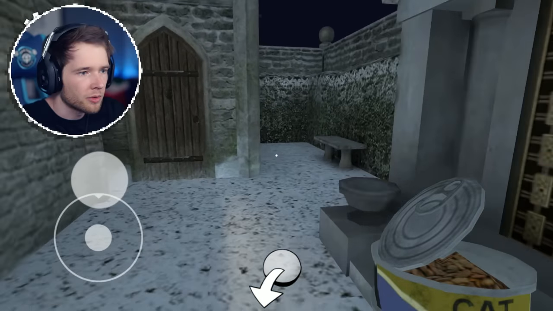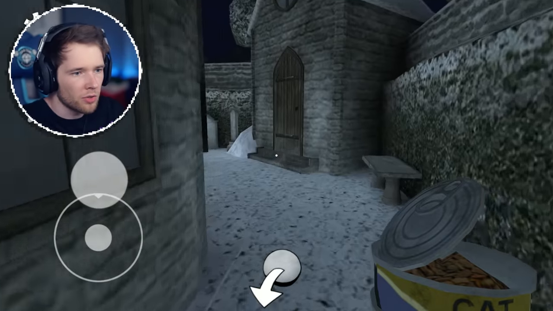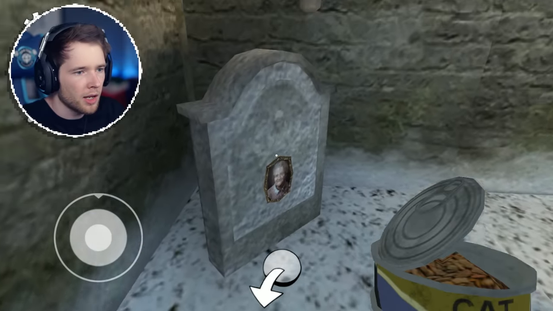I think the grave was back here. But I need to be careful. I wasn't back here at all. Where was it? Ah! Close the door. Close the door. I'm out. Let's go under here because he can't get me. Here it is. Here it is. Kitty, kitty, kitty. Hey, kitty, kitty, kitty. Interact.